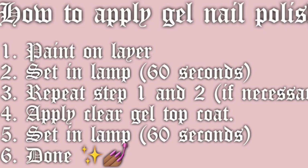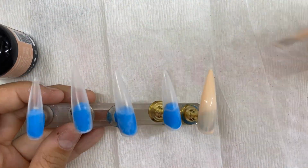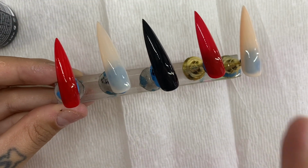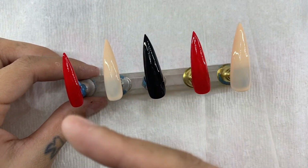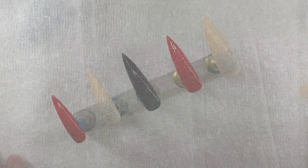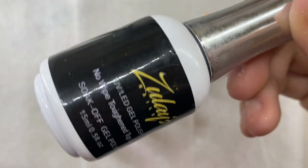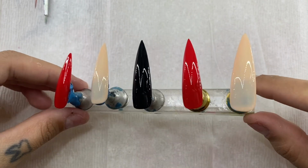Just in case you guys are new here, I have decided to write down some instructions on how I apply gel nail polish onto my press-on nails. So what I do is I just paint a layer onto my press-on nails, and then I set it for 60 seconds, and I repeat this process twice. And once I have taken it out of the UV lamp for the second time, I take my clear gel nail polish, I paint my press-on nails, I set them for 60 seconds, and then I take them out, and voila! This is what our press-on nails should look like after we are done painting them.